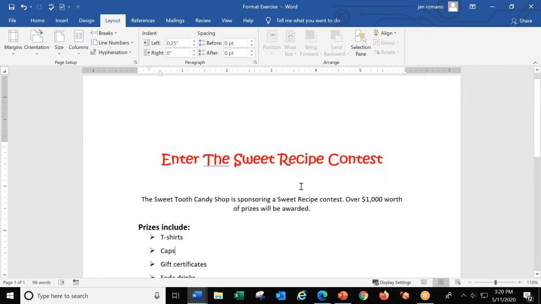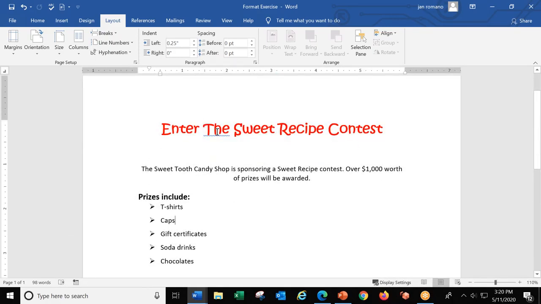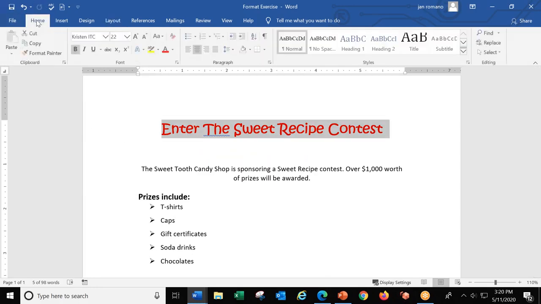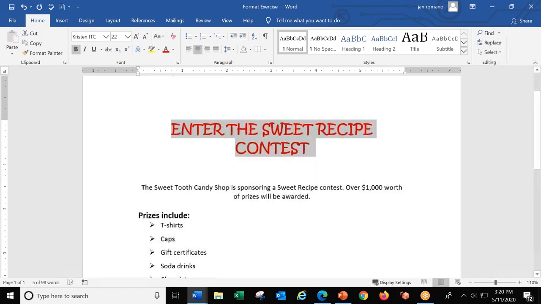Now, I want you to notice that the word "the" has popped up again with the blue squiggly. So maybe I'm going to take this text and maybe I'll go back to Home. And instead of making it the first letter of each word uppercase, I think I'll make it all uppercase. So I'll click on the Change Case button, make it uppercase.